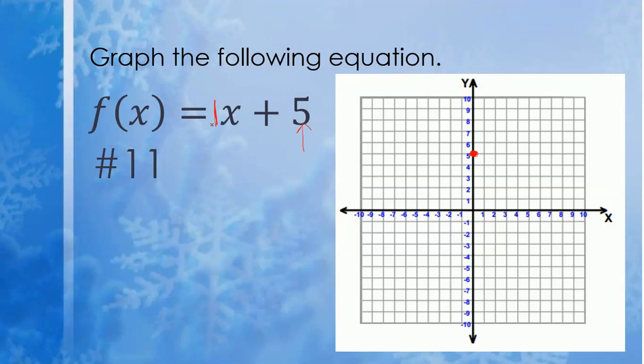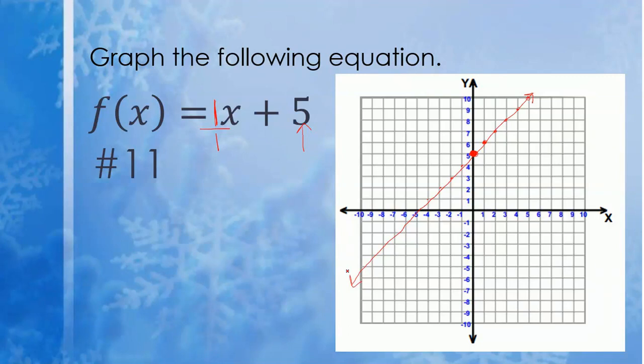And remember, slope is rise over run. So this would be 1 over 1. So I'm going to go up 1, to the right 1 to make my line. Then I'm going to go down 1 to also get a nice full line. So now I'm going to connect my dots, something like that. Make sure I put arrows on the end so that it looks nice and full, so then you can see that it goes on forever.